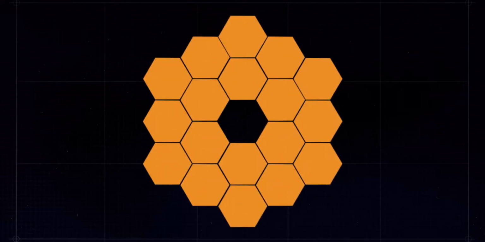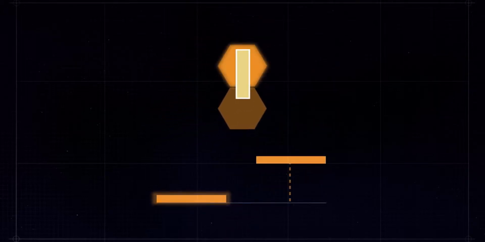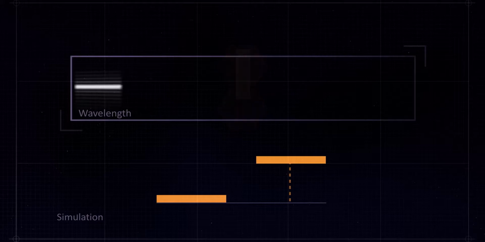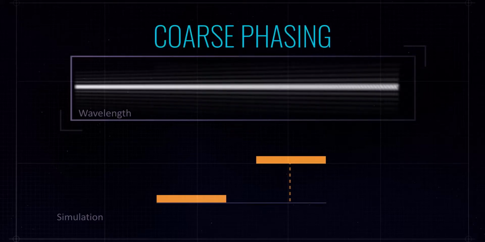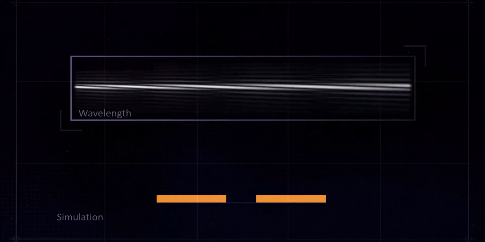And the next phase in the process is something we call coarse phasing. And that's where we adjust, well, literally it's the piston. It's the up and down motion of the mirror segments relative to each other. We control the piston of the segments so that they all come together in creating a complete monolithic primary mirror. If you know exactly what the shape of that telescope is, and you know exactly how the light is falling on your detector, it turns out that you can actually prove mathematically that that is enough information to tell you exactly what you need to do to that telescope to fix the alignment errors.